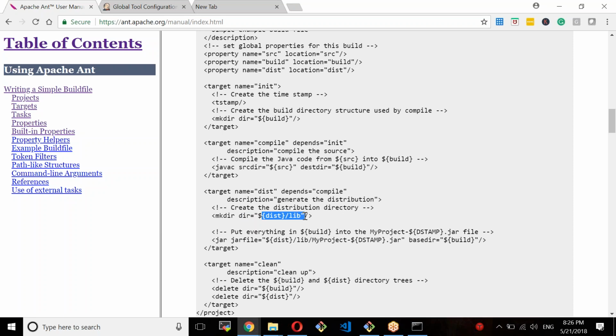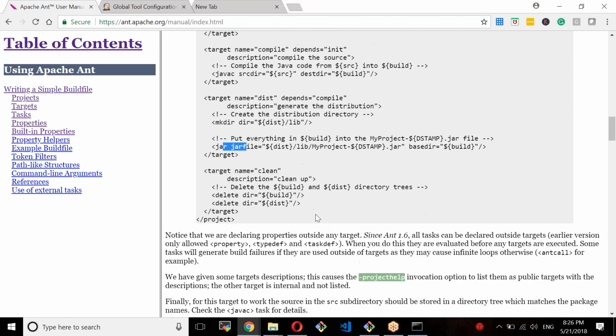First of all, the dist folder and library, and using jar, where you want to create it, under dist library, my project with date and time dot jar, and the base directory is this. Basically we are creating a jar file from the compiled code.